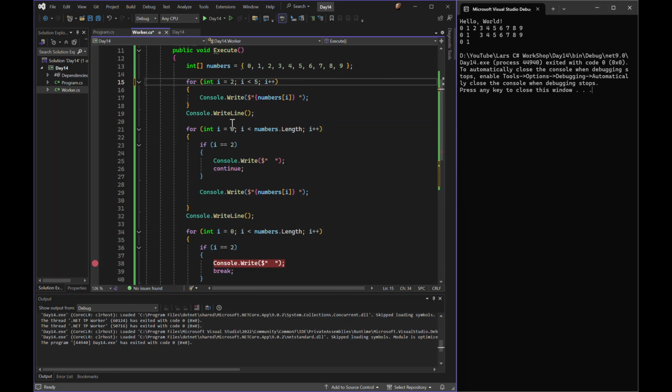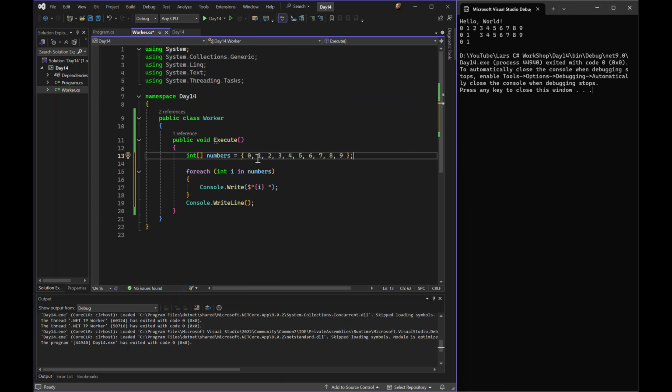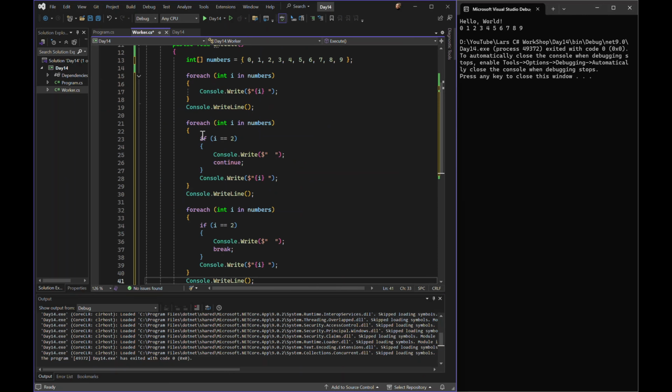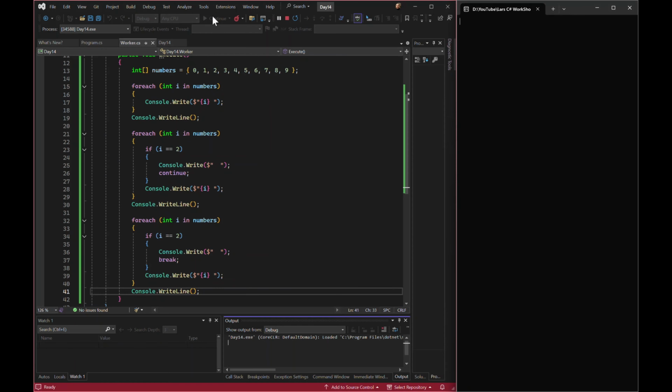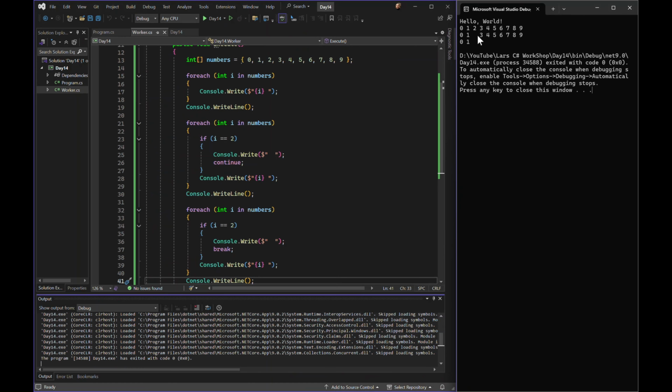So I'm going to get rid of all this, and you're going to see how a foreach works. And you'll see the same thing that you'll see up here. You'll see this 0 through 9. Boom. 0 through 9. So we can do the same thing that we did with the continue and the break just by dropping these in. And they will run the same. I'm just going to run them through because it really isn't worth stepping through them. You can see that they do the same thing.